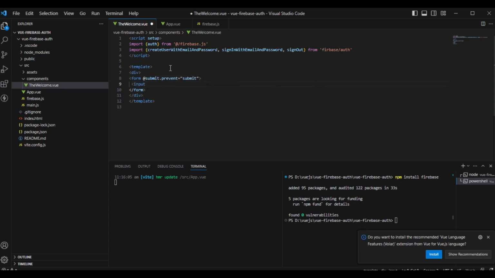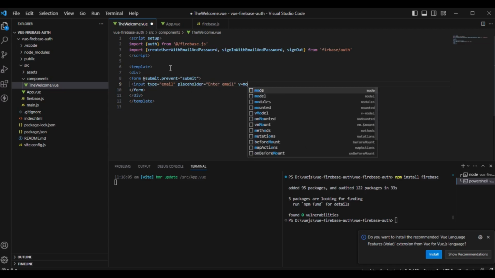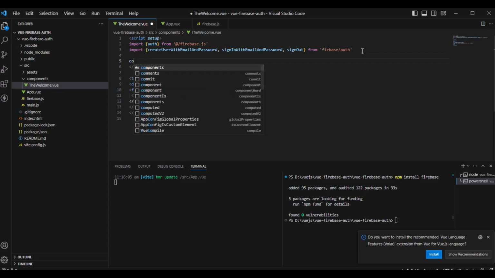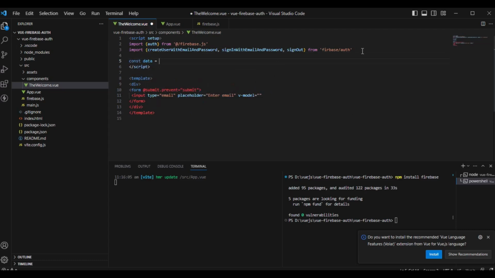So let's enter type equal to email, and its placeholder will be enter email, and it will v-model to, we also need to bind our data. So I will create this data property, and it will be a ref property.